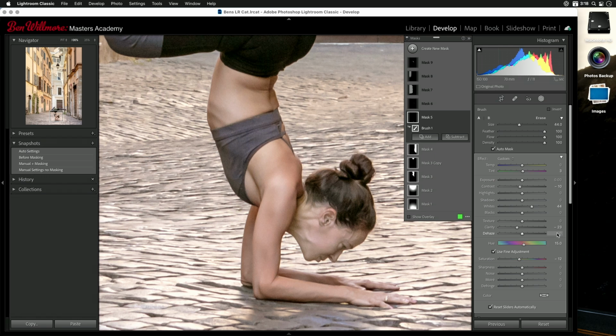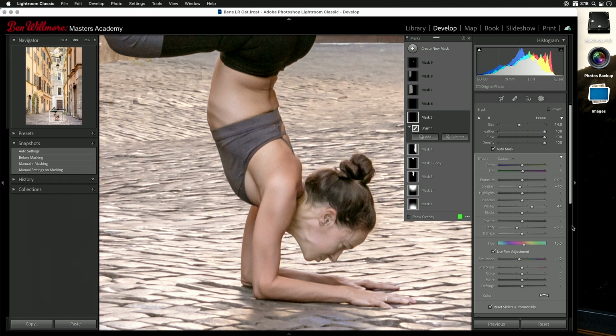I also wanted to brighten up her face a little because it just felt a little dark. She was in a little bit more shade with her shoulders the way they were. And so I brought up the whites, which brighten things up. And I also brought down contrast, which gives you a little bit less of a difference between bright and dark.